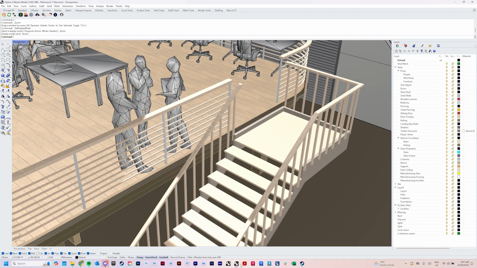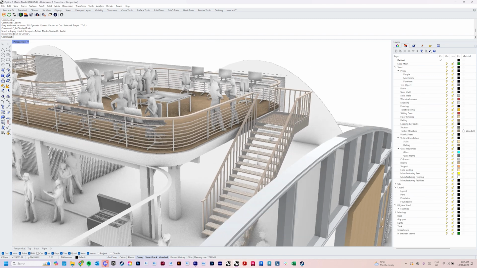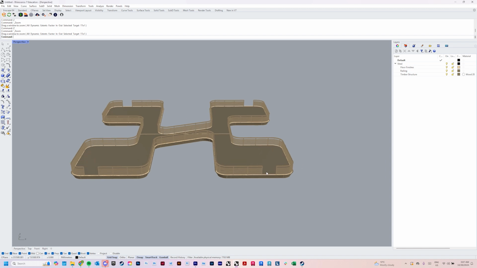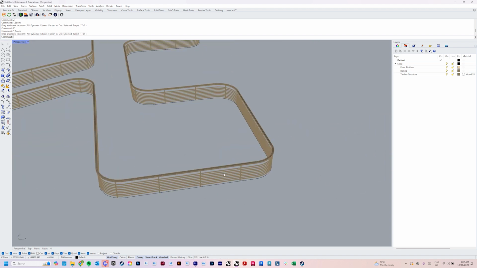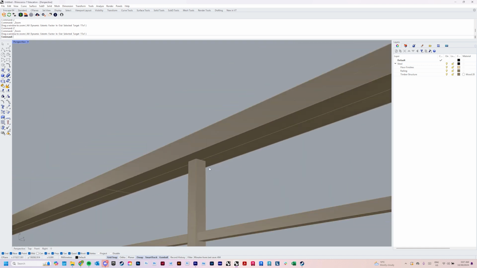So let's make those openings too. I'm not going to be precise, and I'm just going to show you how to make those openings.